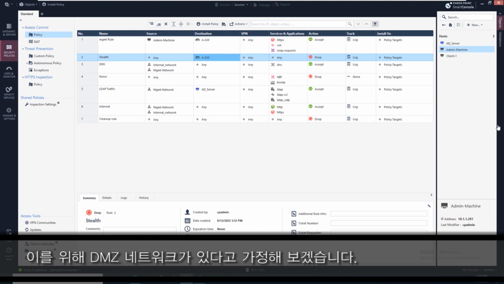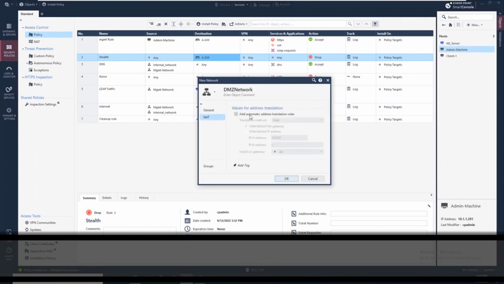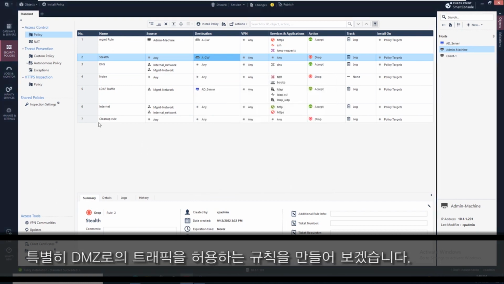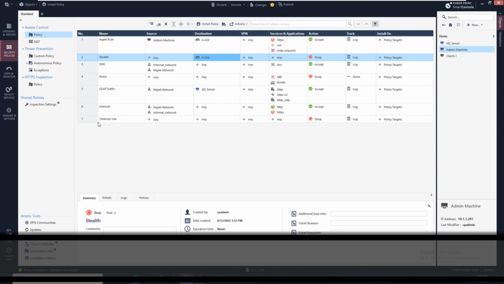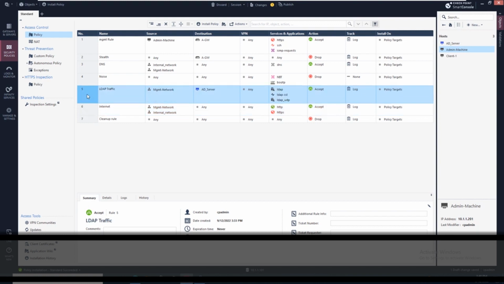So to do that, let's say I have a DMZ network. I'm going to create a rule that will specifically allow traffic to DMZ. I'm going to place this rule here.